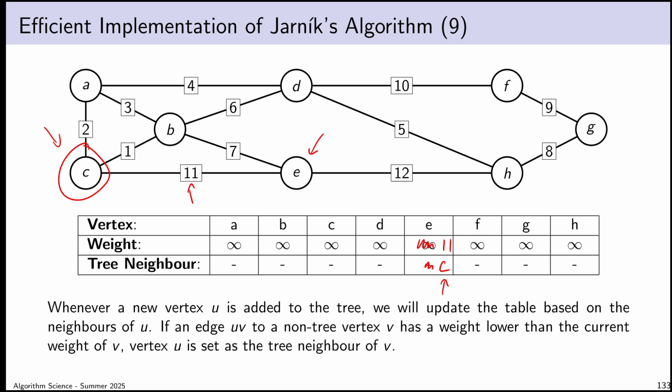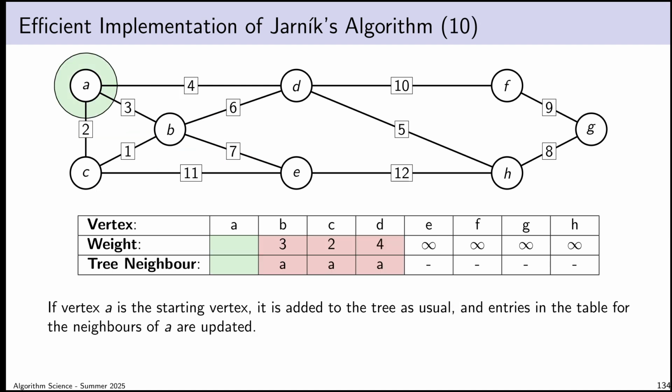Okay, so now suppose that I bring in vertex B. So now the tree contains vertex B as well. I just added the edge from C to B. Once vertex B is in the tree, I want to look at the neighbors of vertex B to see whether anything has changed. If I look at the neighbors of vertex B, I see I can get to vertex E via an edge of weight 7. So what this last sentence is saying is that once I've added vertex B to my tree, I'm going to go over to vertex E and say now the weight of vertex E is 7 and its tree neighbor is B, because I just found a better edge to bring in vertex E. That's the update I want to perform at each step. And the number of updates I perform is just equal to the number of neighbors of the vertex I just brought in.